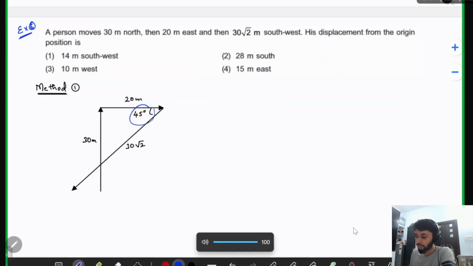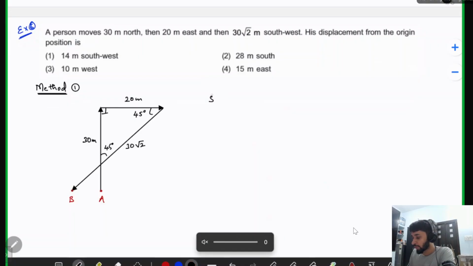If this is 45 degree, this is perpendicular, right? So if this is 20, this is 45. This will also be 45 because this is 90. So this length actually comes out as 20, and then he actually ends up here. Now this is very complicated if I try to do it with this geometric method. Geometrically, if you try to analyze, it will start from A and it will actually end at B. Fine. Now figuring that out is a little difficult geometrically, so we'll do it in vector form directly.